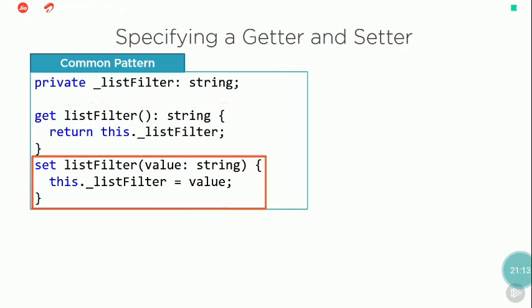Code in the setter sets the backing variable using the passed-in value. If the template uses two-way binding to bind to this property, every time the value is changed by the user, the template communicates that change to the component by calling this setter. Hey, that sure sounds like what we need. Notification each time the value is changed.